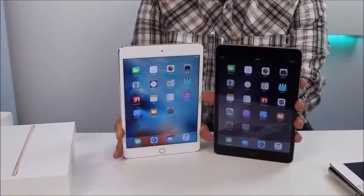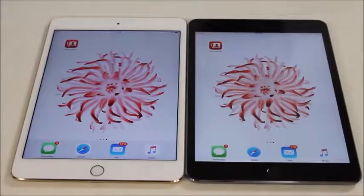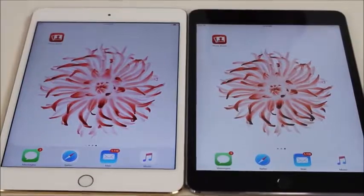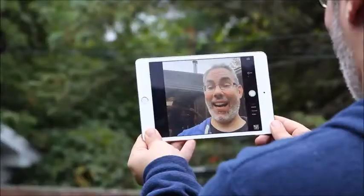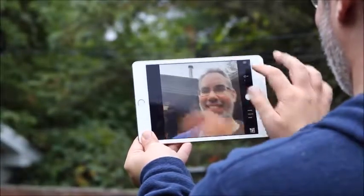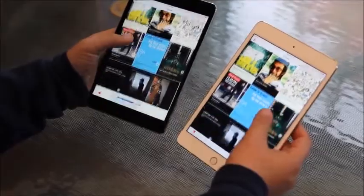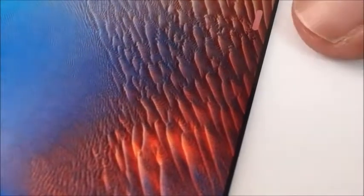The big news, at least for me and many, is that the iPad mini 4 finally has the same great high color gamut, fully laminated display of the iPad Air 2. Again, it might not be up with the iPhone 6s or iPad Pro levels yet, but it's a huge leap over last year's model. Colors pop, especially magentas, reds, and purples, and pixels are right near the surface. It's 3 display layers fused into one, and it's terrific.